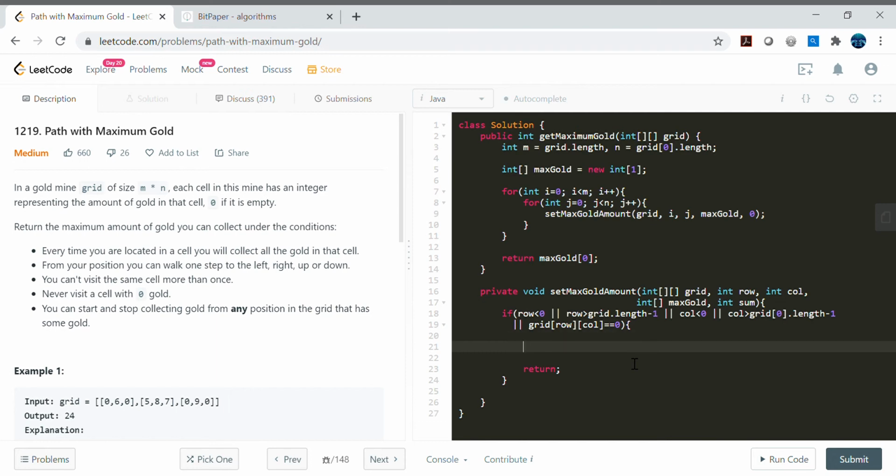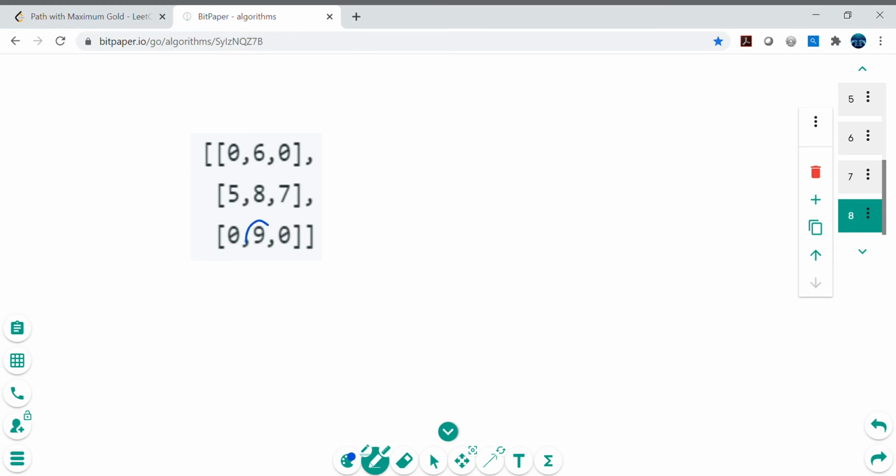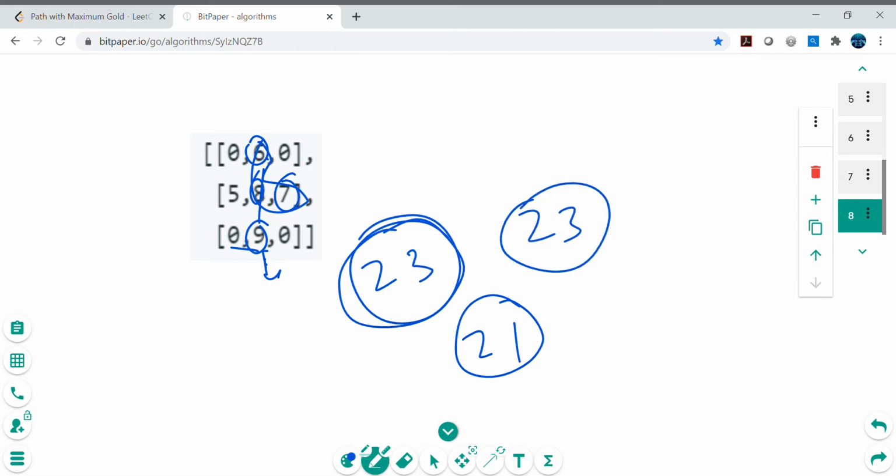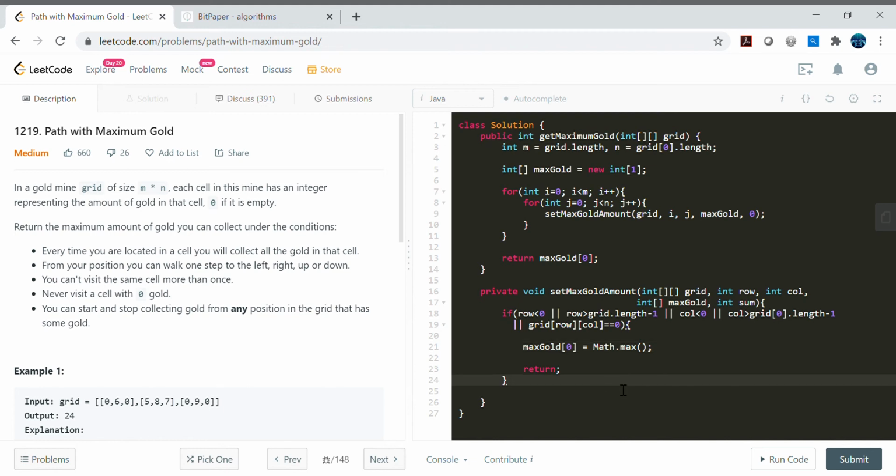All right, so quickly here we can calculate max gold, right? Why are we calculating it here? Once we hit the base condition at any point of time, let's say we started from here, 6, 8, 9, and from 9 we cannot go anywhere, right? We cannot go left, we cannot go right, we cannot go out of boundary, so it will hit the base condition. At that time we will accumulate this sum. So 6 plus 8 is 14, plus 9 is 23, so we will record this 23, right? Next time we will have another variable. Let's say if we follow this path, 6 plus 8 is 14, plus 7 is 21, then we will compare: what was our earlier 23, and this is the current 21, and the maximum is 23, so we will record 23. So that's the idea. Once we hit the base condition, we want to keep recording that max gold.